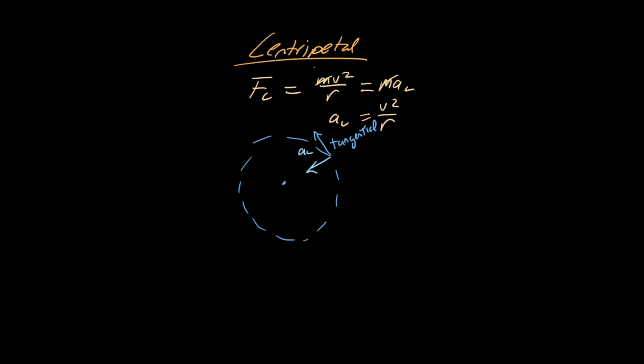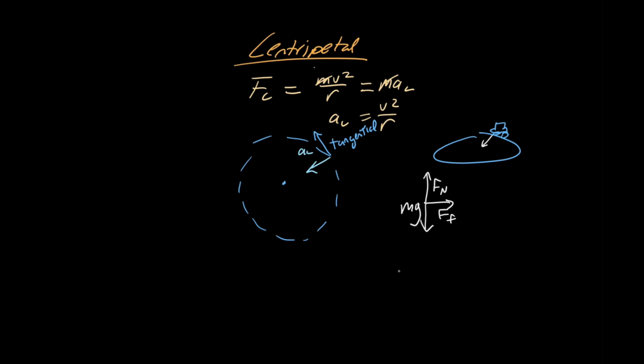So let's do an example. Let's say we have a circle, and around that circle is a little car, and we want to find the maximum speed of the car without the car slipping. So let's draw our FBD, and I haven't really explicitly mentioned this, but an FBD is essentially just drawing the arrow that the force is pointing on and where it's pointing from. So here we're going to have Fn going up. We're going to have Ff kind of pointing in, right? That's going to be our centripetal force. And then down we have mg.